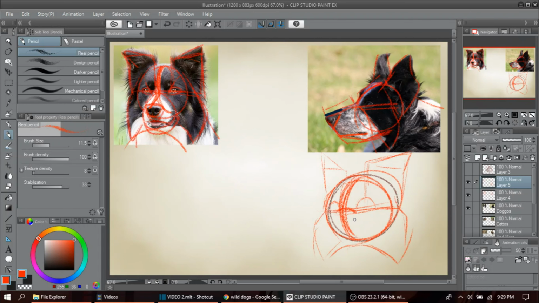And another thing that helps with the placement of the muzzle, because that's another thing I see a lot of people have, not really wrong, but slightly off, and it can really distort how the face looks, is how that muzzle comes out towards the viewer. And one thing that helps with that is I typically just draw a circle so it's like a tube, but I also draw out where it connects. That often can help a lot.